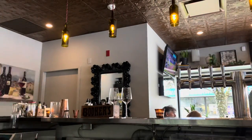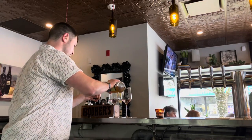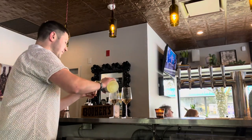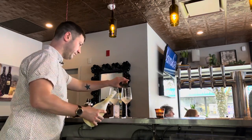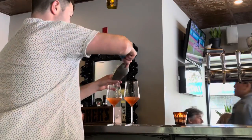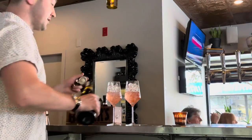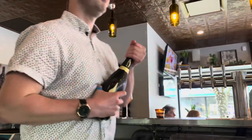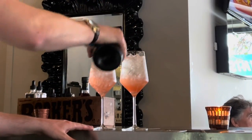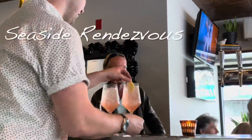This is one of the best summer cocktails you can make. It takes 1.5 ounces of Malfi gin, 0.7 ounce of plum wine, 0.75 ounce of yuzu. We are gonna take 1/4 ounce of Campari. Fill a large wine glass with ice and top it up with Prosecco. This is the Seaside Rendezvous.